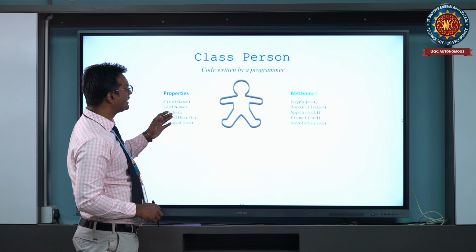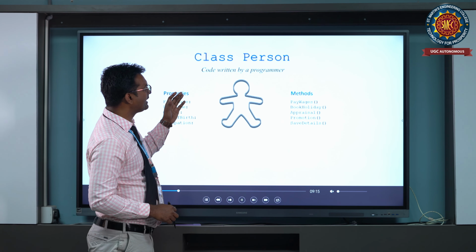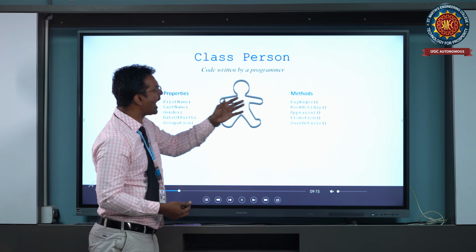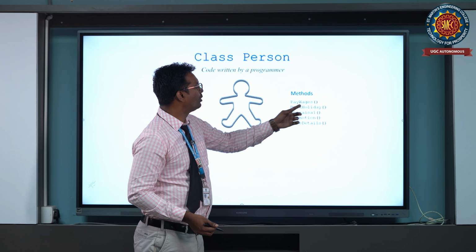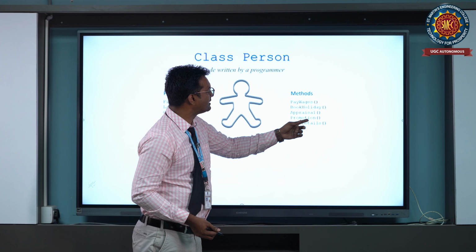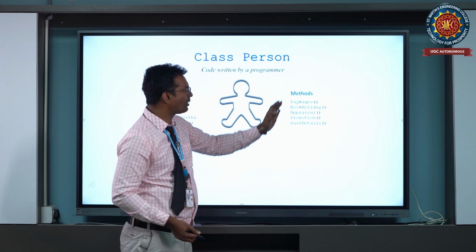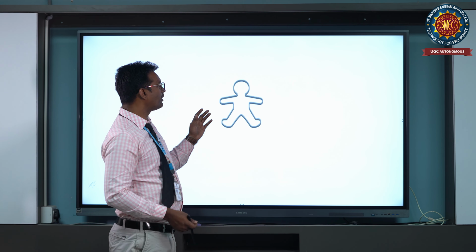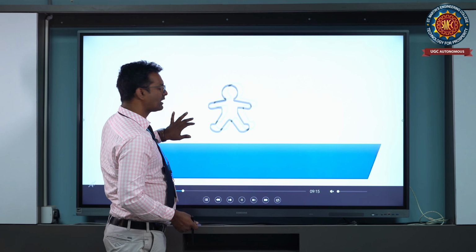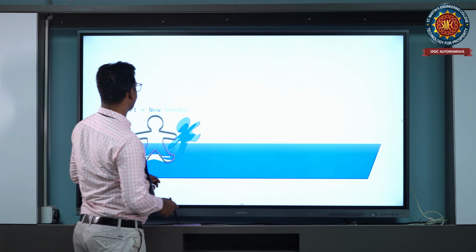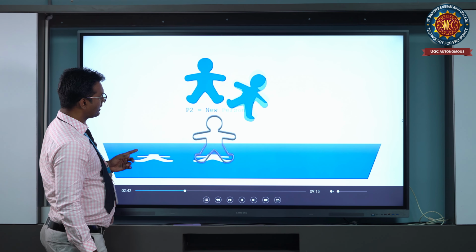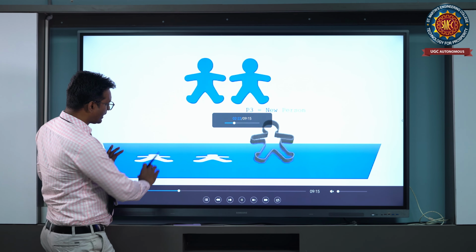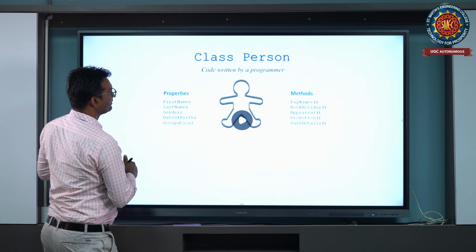By using this data, we have to implement the actions with the help of these methods: pay wages, book holiday, appraisal, promotion, save details. These are called methods. So by this conclusion, we know a class is the combination of properties and methods. See here, different persons are going to be created with the same structure.